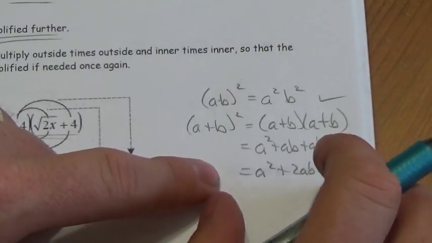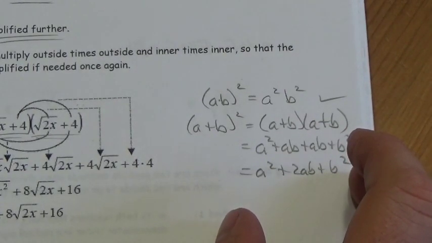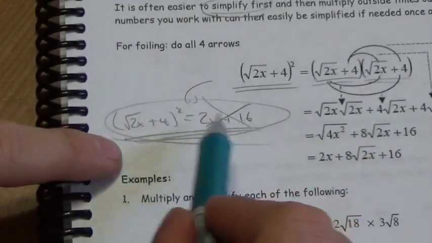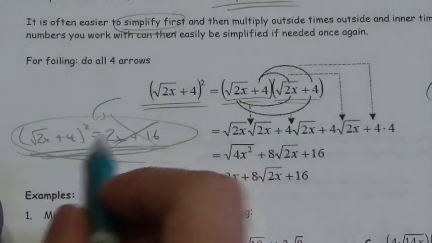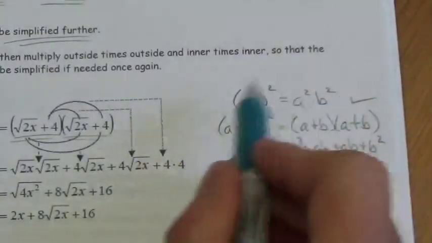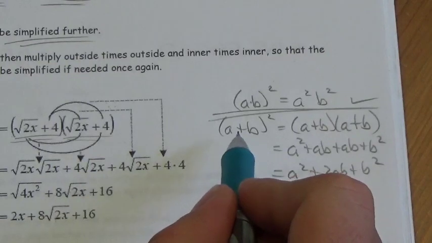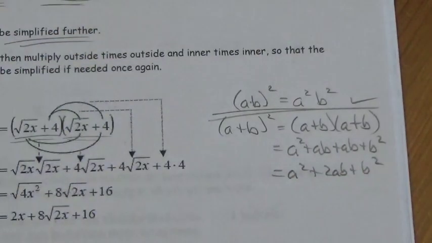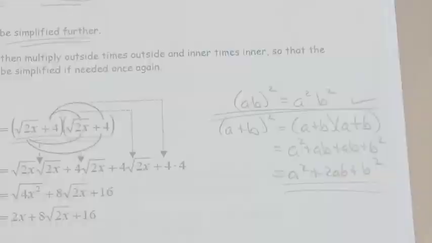So please be really, really careful about this. Now, if this is a mistake that you make a lot, then you have to be more diligent here. I hear students tell me all the time, you know what, no, my teachers taught me this is how I do it, and that's just not true. Your teachers never taught you to do it like that. Nobody did. This is something that you've made up, and you're making it up based on this rule here. That is actually a rule, but you're applying it to the wrong operation. If there's addition or subtraction right in there, if you're dealing with a binomial and you're squaring it, then you must make sure that you square the binomial, and not just these individual terms in the binomial. You should be getting more than two terms at the end when everything's said and done there. Let's take a look at some examples.